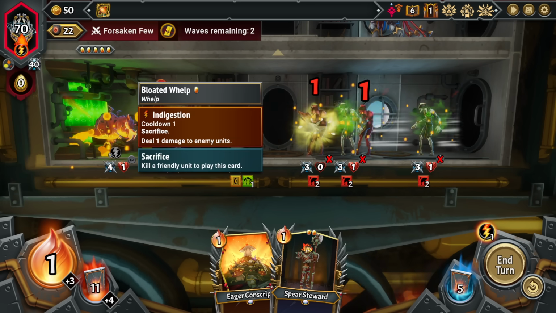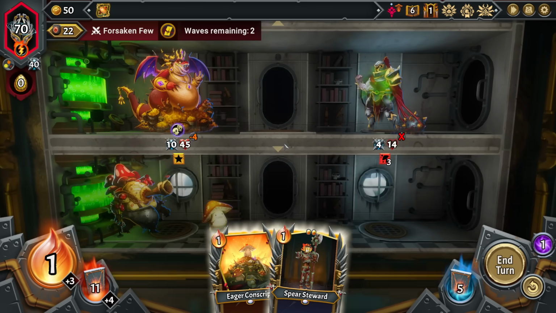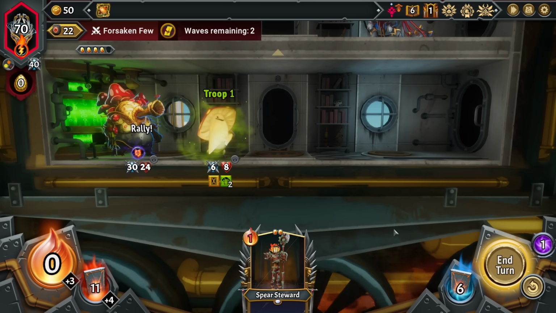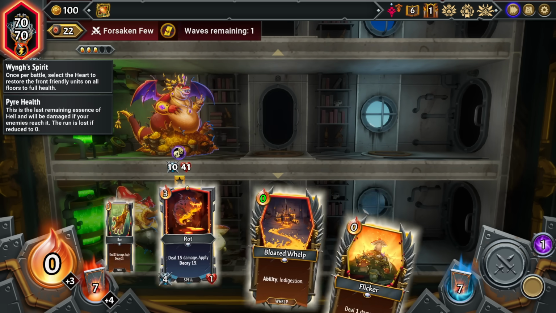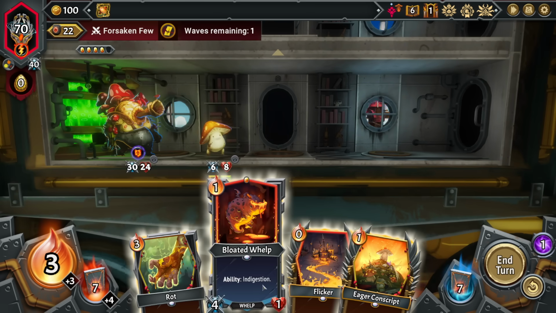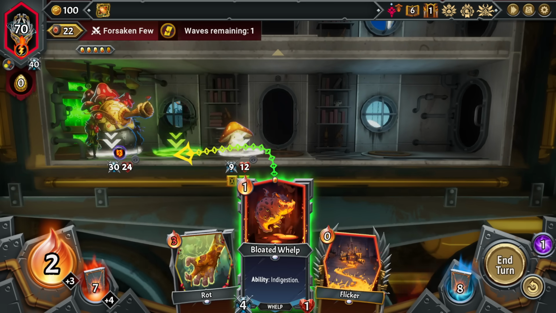I also think we should just Indigestion this. I think that just makes sense. Spear Steward, we could get you out of the deck. I feel like we just go for the troop. Why not? Once per battle, select the heart to restore front-friendly units on all floors to full health. Let's get the Bloated Whelp down.